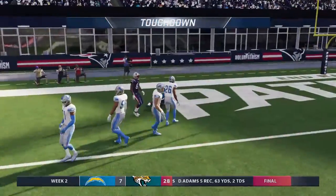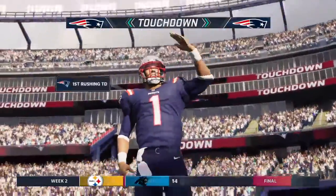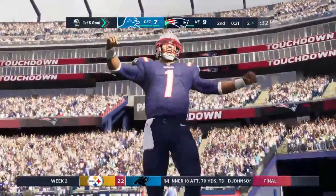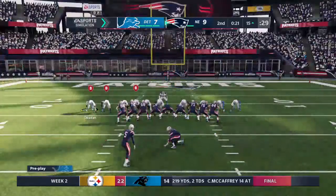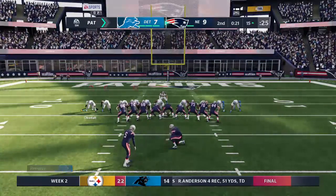And he'll take it into the end zone for a Patriot touchdown. Cam Newton, his second touchdown on the season. And once again, the Patriots are back out in front. Good start to the season for him. He had the touchdown last week in the opener and a second one in week 2 now. How about the pace he's already established, right?